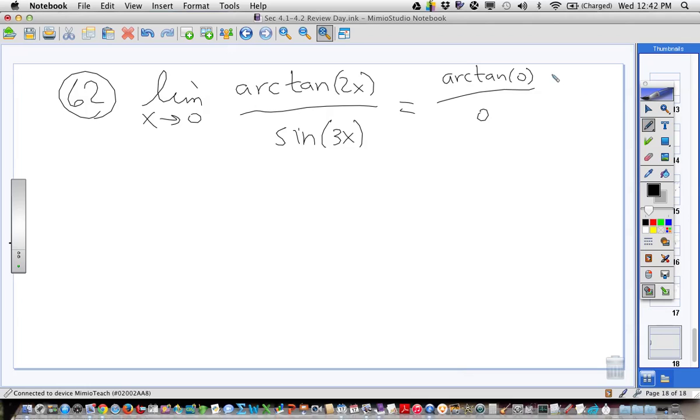It is 0. But now remember, what does arctan 0 mean? What it means is the solution to this. When is tangent 0? Which is like asking, when is sine over cosine 0? When sine is 0, right? Any fraction is 0 if the top is 0, and it can't have the bottom be 0 at the same time, but it wouldn't be there, right? Sine over cosine is 0 when sine is 0.